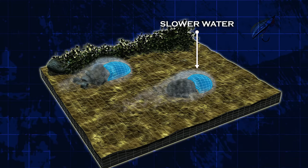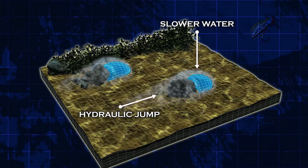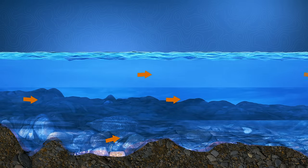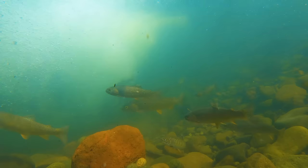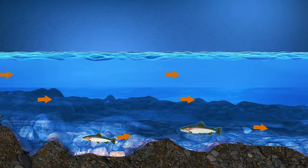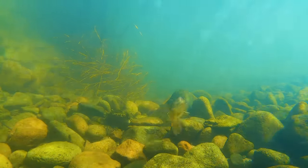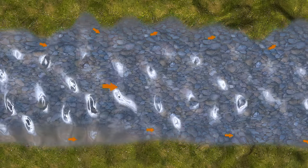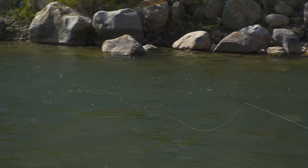As water flows around the rock, the hydraulic jump or change in pressure creates turbulence behind the rock. Because the bottom of a streambed is not perfectly smooth, turbulence forms and the water slows down as you get closer to the bottom — the rougher the bottom, the higher this area is. So in streams with a rough bottom, trout have more potential places to live protected from strong currents. All other things being equal, a rough rocky bottom will be more productive than a bottom of sand or bedrock. Current is also slower closer to the bank because of friction, and the rougher the bank, the more pockets of slow water that can hold trout.